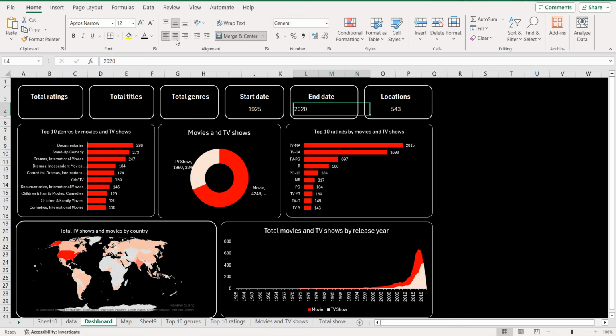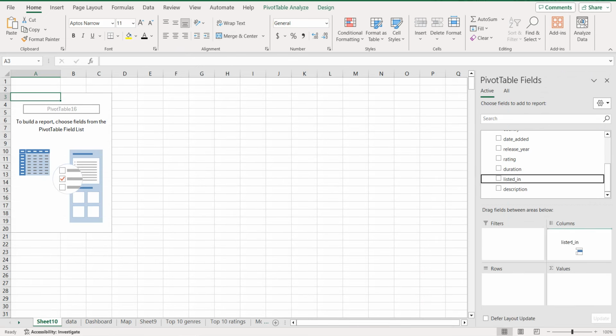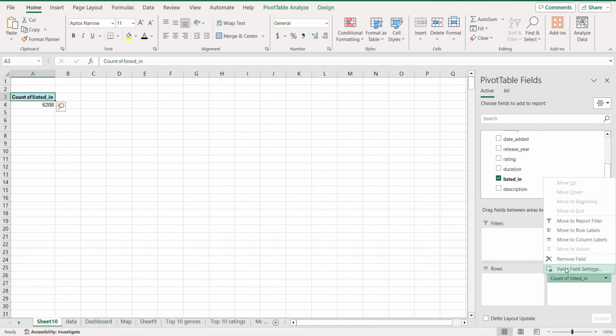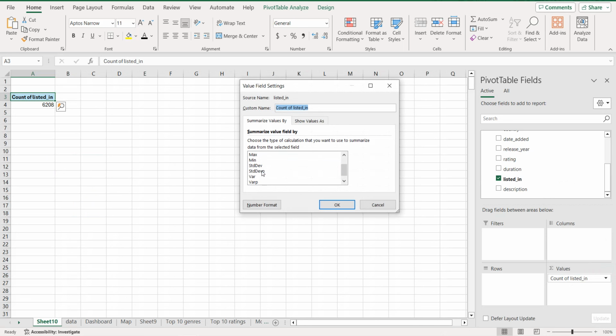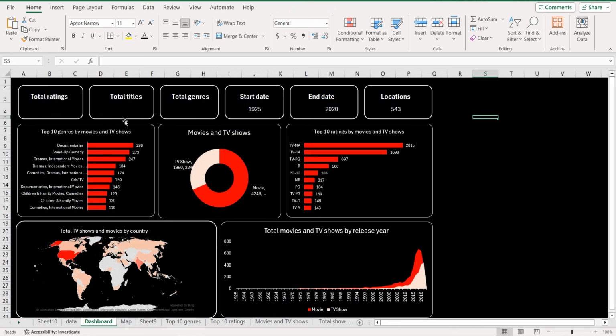Okay, so we can put it like that in the center. Then we have the total genres, so we go back in here, list it in value, count distinct, so we have 461. Okay, back to data dashboard, 461.